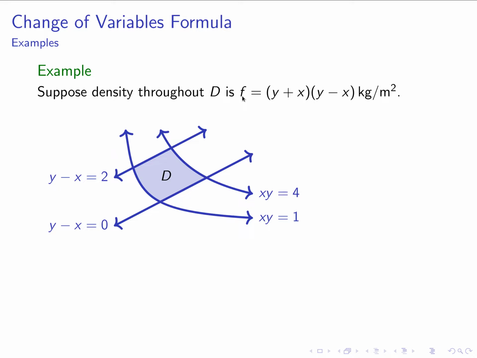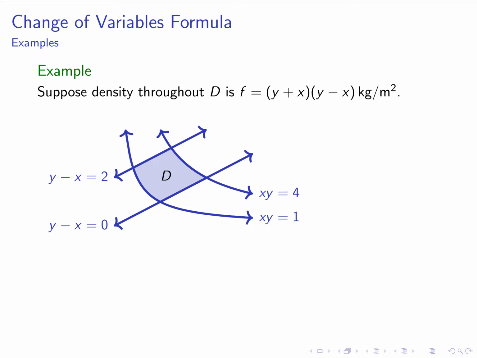So we have a density function and we have a region. Again, the goal here is to calculate mass. And the problem with this region is that it's quite complicated from an iterated integrals perspective, because if we were to set this problem up using our x's and y's, we would need 3 iterated integrals. Because if we take a vertical slice between this juncture and this juncture, we have one rule for entry and a rule for exit, but the rule for entry changes when we pass this juncture. And then when we get to this juncture, the rule for exit changes. So we would have a complicated iterated integral on our hands if we were to do this directly.